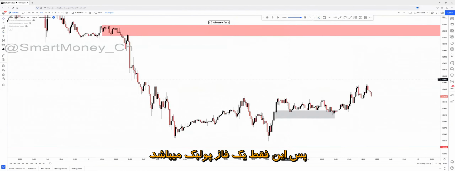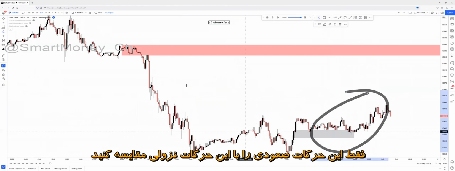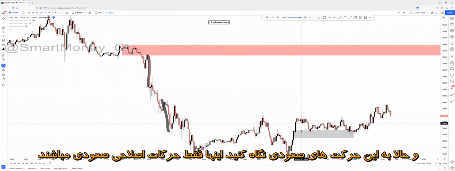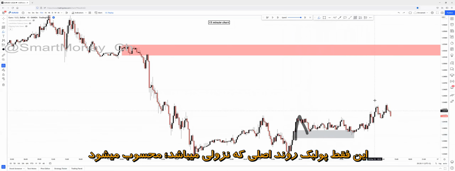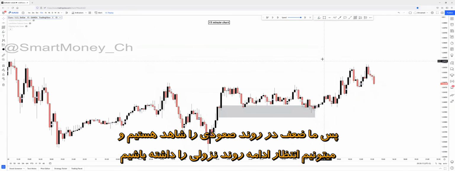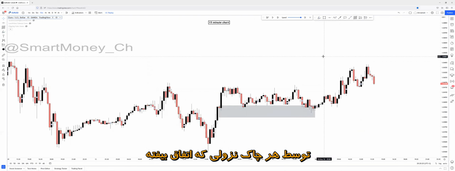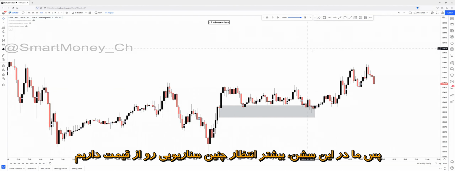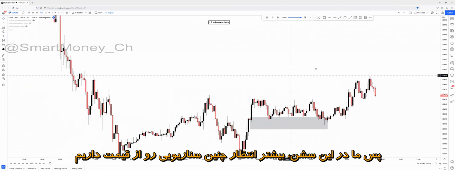So this is just a pullback phase. Just compare these upside movements with these downside movements. Huge inefficient movements over and over and over again. And look at these upside movements. These are just correctional upside movements. These are just pullback phases of the overall short trend, the overall bearish trend. So yeah, we can see the weakness of the bull trend, and we can expect continuation of the bear trend at any character changing movement, any 5-minute, 15-minute, or 1-minute character changing movement. So we are expecting and waiting for these scenarios mainly in this session.